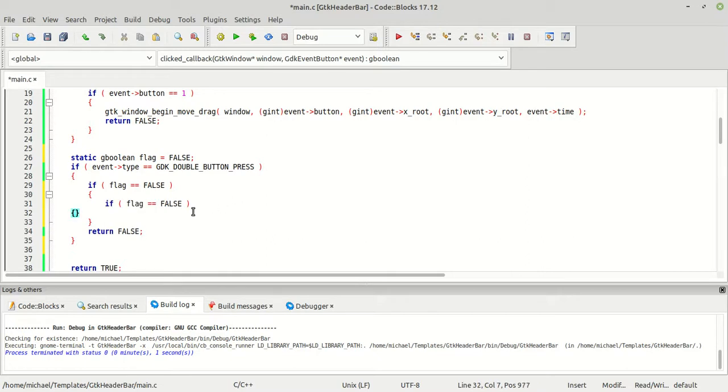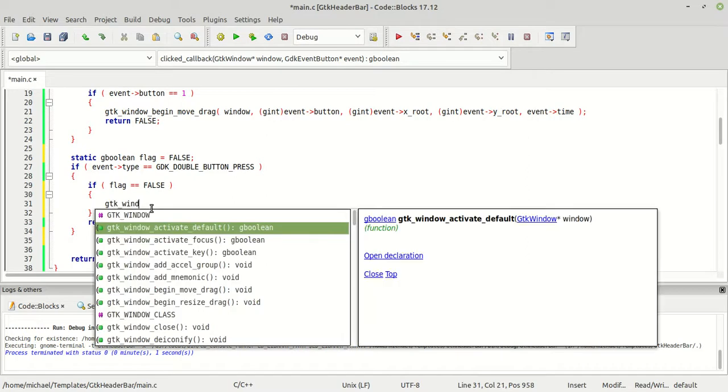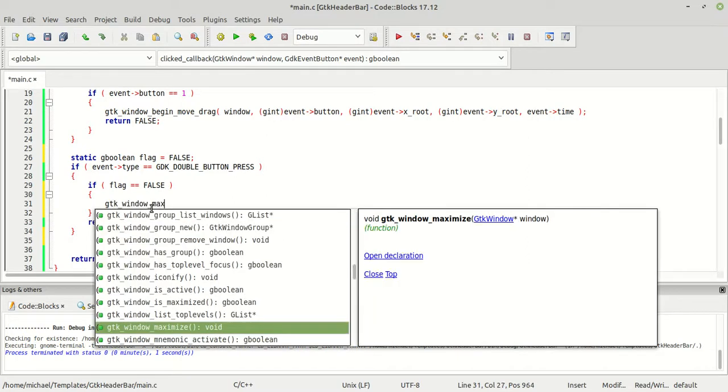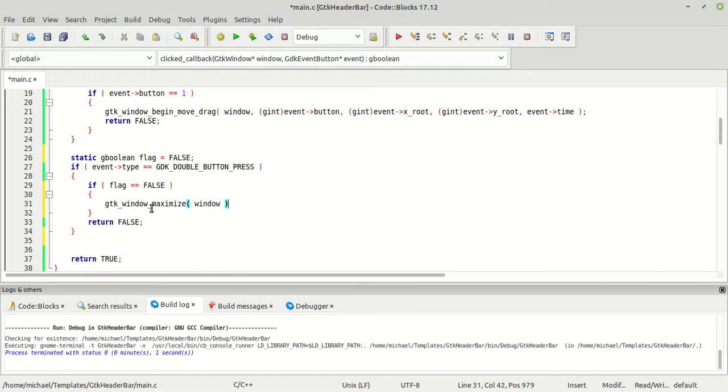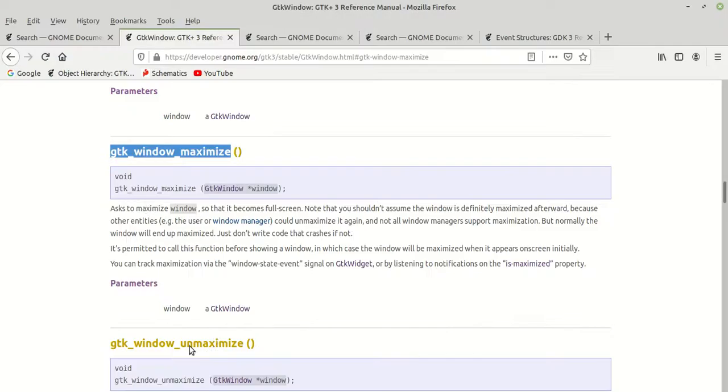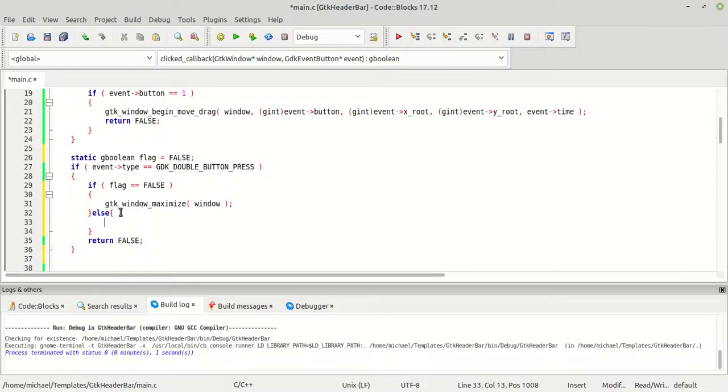Then we can call our GTK window maximize, and then we say else. Else we are going to call GTK window unmaximize, basically this one right here. And this time we need to set our flag.